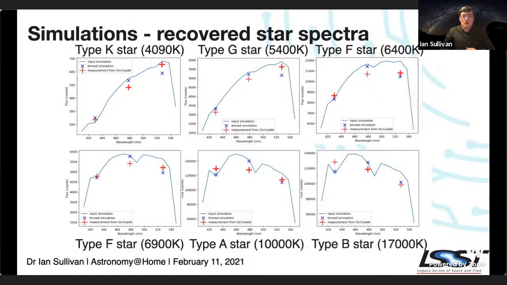Our own sun is a type G star, so right there, upper middle. That's not our sun, by the way, but it's like that. What we can see is that the red points, which is what we've actually measured from these subbands, are closely following the real spectra that went into them. And we can tell the difference between a cool star, like a type K star, and a really hot star, one of these type A or type B stars. We really can see that the different stars are being measured differently. We can really see the difference between the redder star and the bluer star.